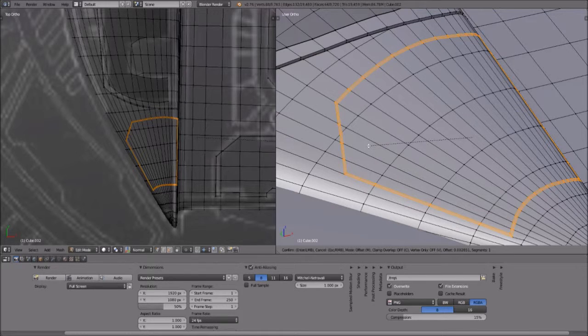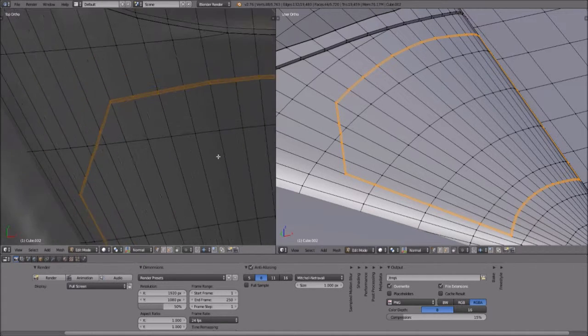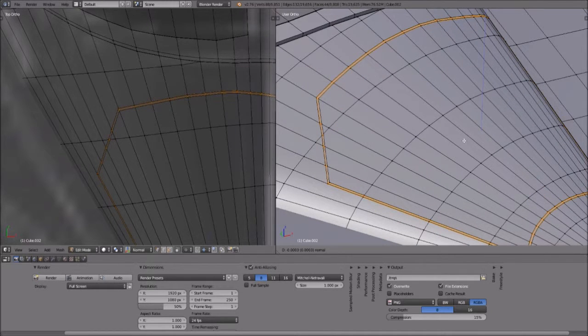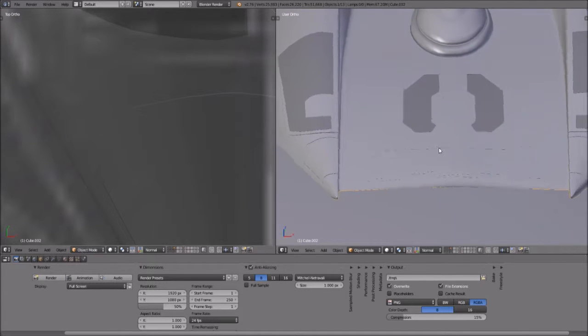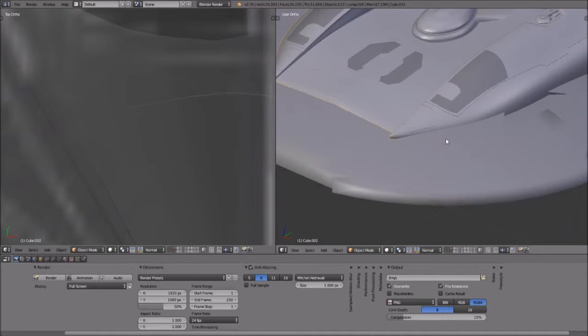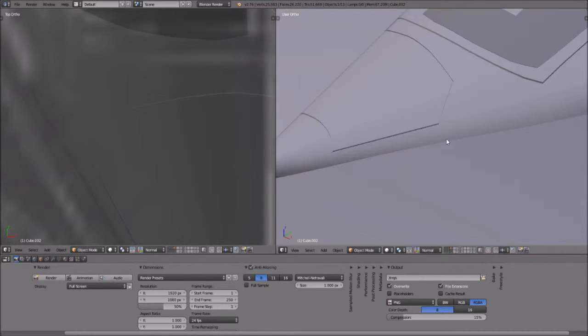I don't like that. I guess that's kind of a way to do it if you want to reduce the amount of vertices you put in your model. But anyway, you do Control B, move your mouse till you get just the right amount of thickness that you want, which is, I'm going to go right there, which I kind of like. And then I extrude that down just ever so slightly. And voila, there we go. Some little bit of plate details or edge details right there. And so it's a lot cleaner.